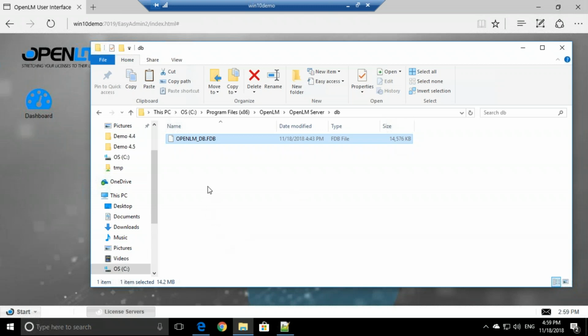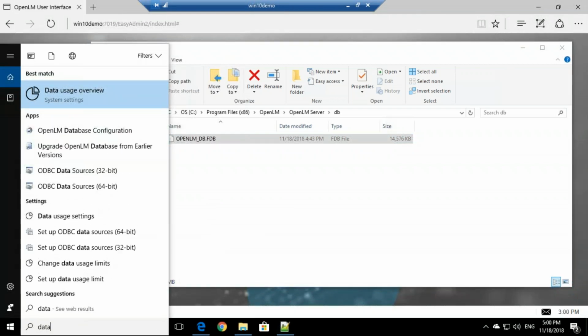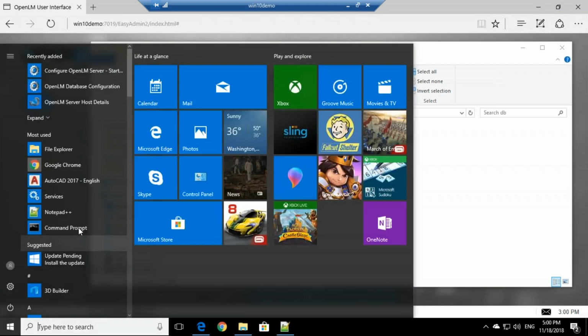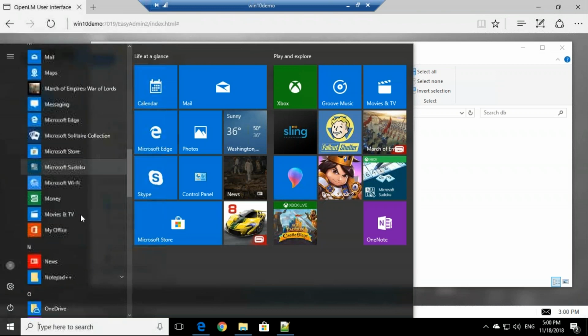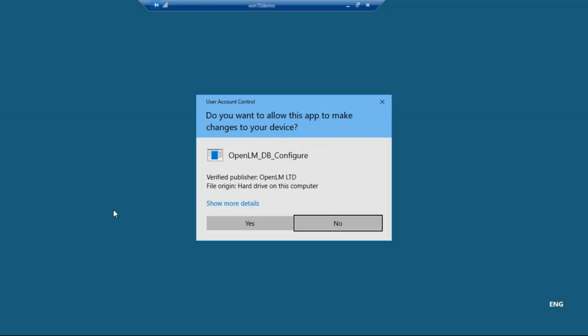And I can check that OpenLM is connected to it by clicking Database, and it will find OpenLM Database configuration. Or you can simply click Start, scroll down to OpenLM, and start OpenLM Database configuration.